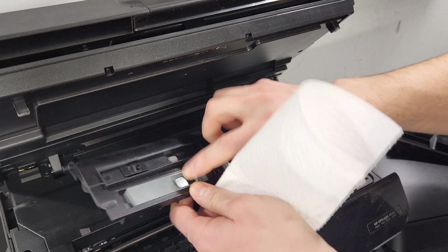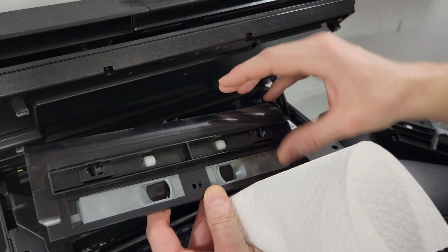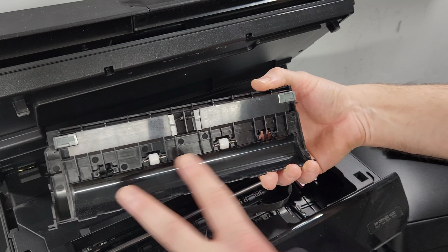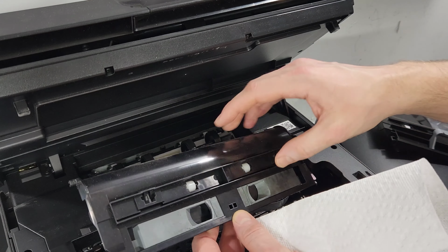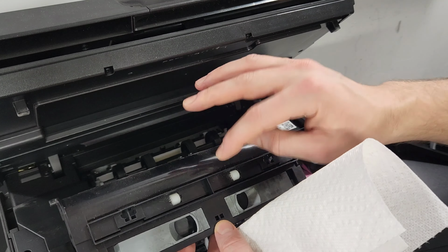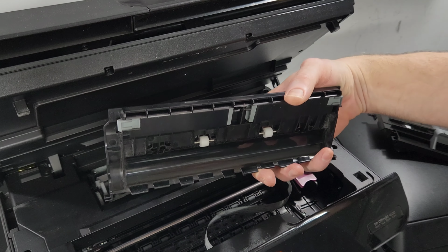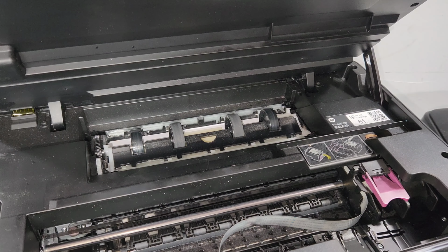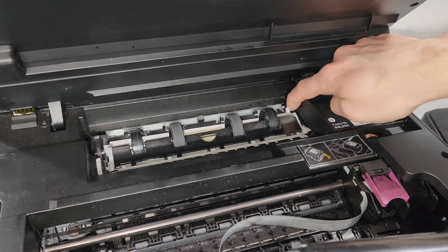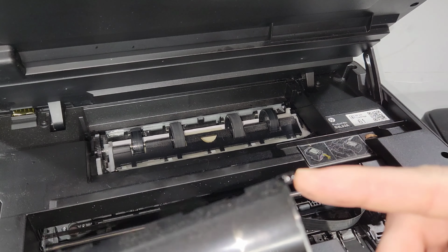So if you have one that's like this here, that has these tabs, this is what it looks like. Sometimes it has two rollers, sometimes it will have all four. But that doesn't really play a role. If your printer came with just two rollers, that's the way it's supposed to be, so don't worry about these two. Okay, so you'll see on the left and the right side that there's these areas right here, which these go into.